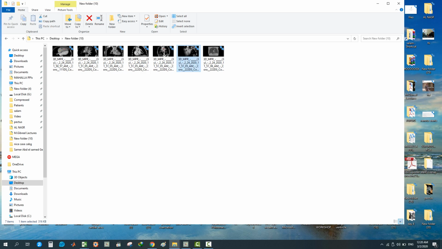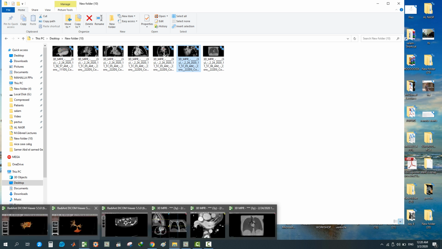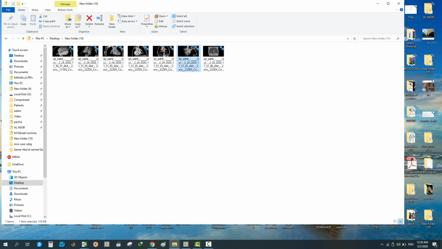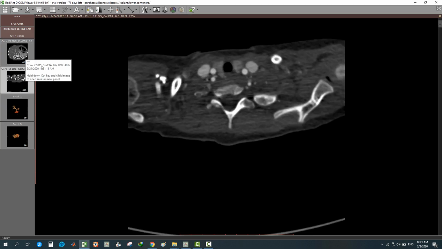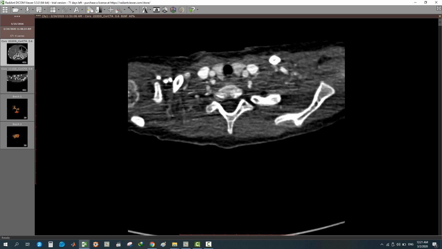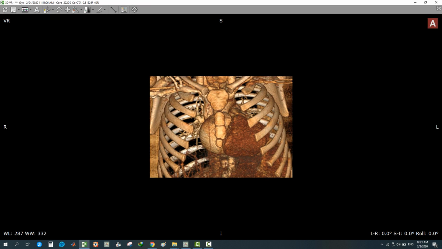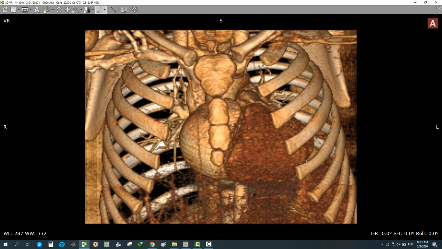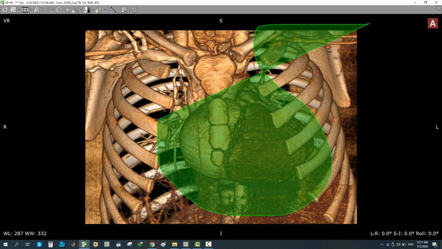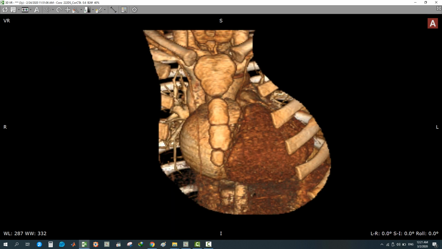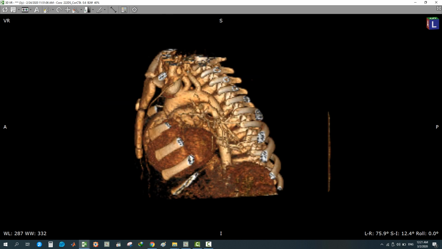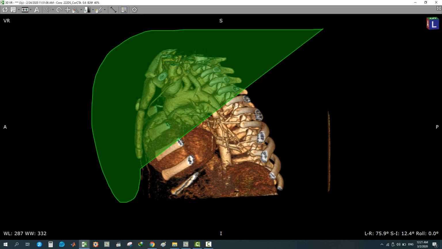And lastly, one last thing you want to know, the VRT, how to get the VRT. I will choose this phase, or this is systole, by pressing F3, or this one 3D. You can easily remove the bone by this scalpel like this, and then press delete from your keyboard like this, and rotate it in this way, zoom out or zoom in, and press this one like this in this fashion.